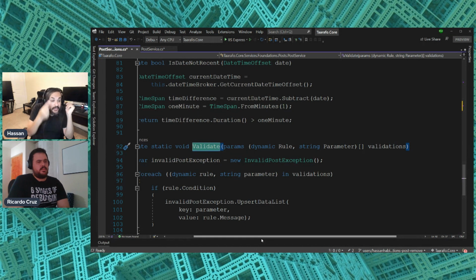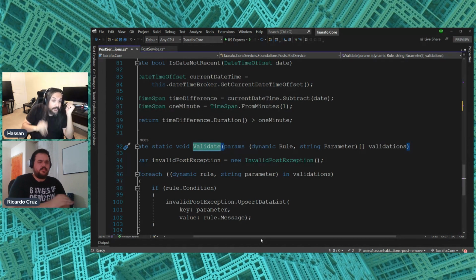Because sometimes the same parameter could have multiple errors. Like sometimes your created date is invalid and it's also not recent. Like the structure of it is basically year 1, that's default, and it's also not recent. So this guy collects a bunch of these issues.